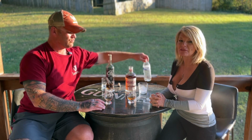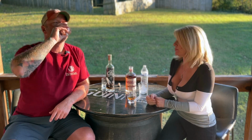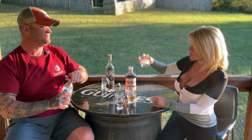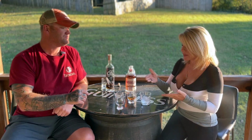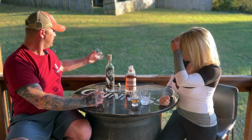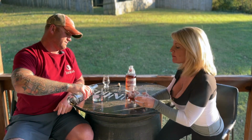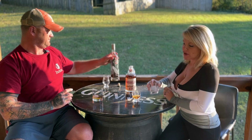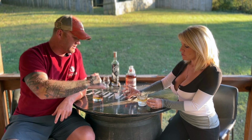Like I said, completely different taste. We didn't even put them on the rocks. It's all right. Right now, I like this one. Is it because I had it more? My rose is melting. I think we're past the on-the-rocks moment. And it changes it though. It does. So you have to put it on the rocks. Okay, put that little bit, or put some more in there. I will. Try that one. As you guys can see, my rose is my favorite ice. Even though it does put more water in it, if you guys have been watching, I don't like the water. It affects the flavor too fast if there's water in it. I like to drink it right on the ice without the melting.